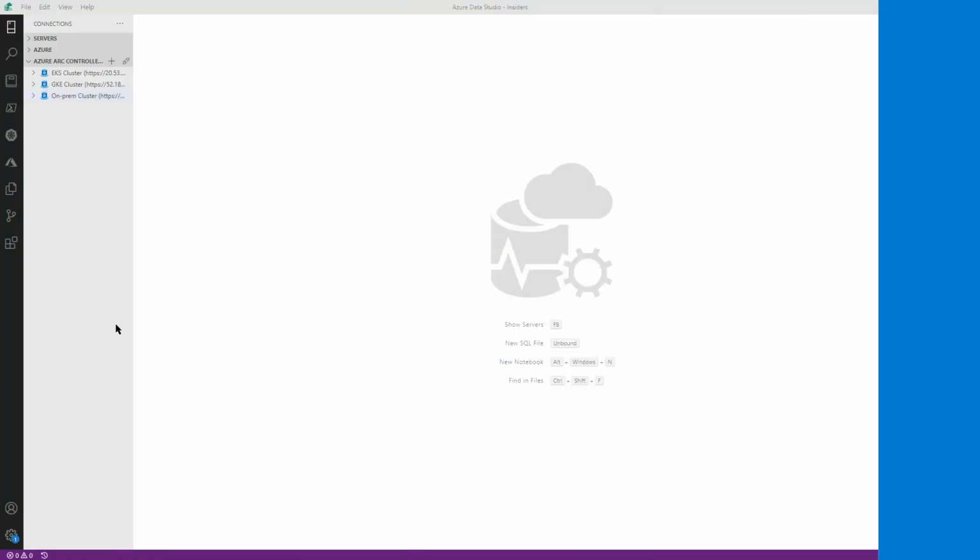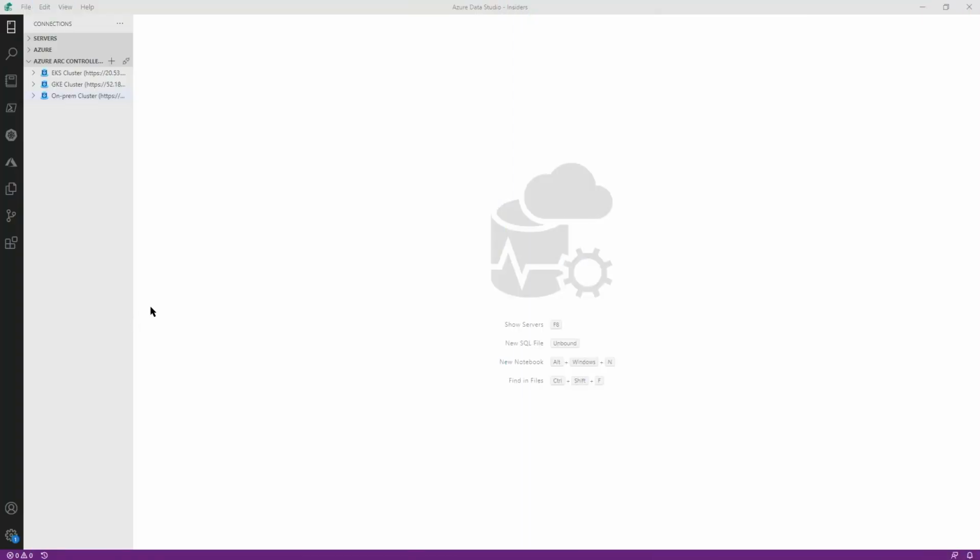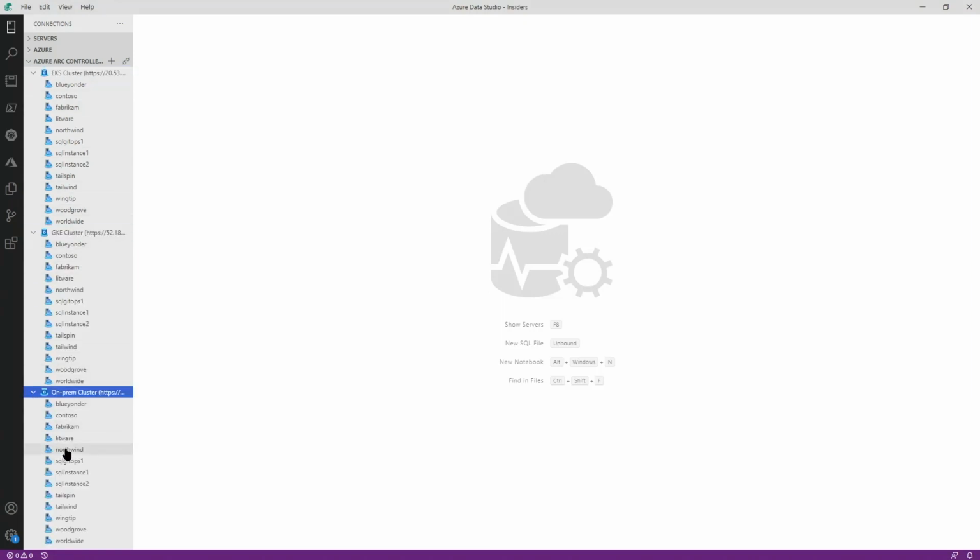So let's take a quick look at a demo of what this management experience looks like for managing your hybrid data estate at scale. All right, so here in another Azure Data Studio window, I've set up a connection to each of 3 Azure Arc data controllers, one in EKS, one in GKE, and one on premises. This allows us to manage all of our environments from one point here inside of Azure Data Studio. We can see each of the different database instances that are managed by these data controllers. And through automation, I've set this up so we have the same set across all.